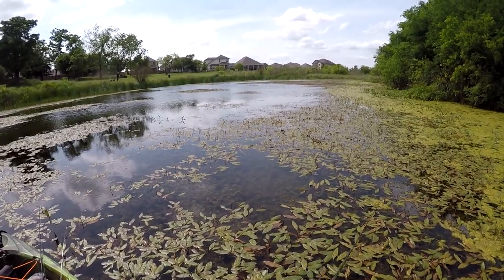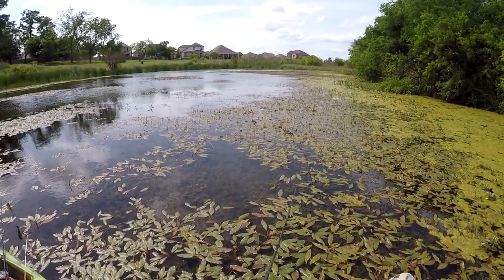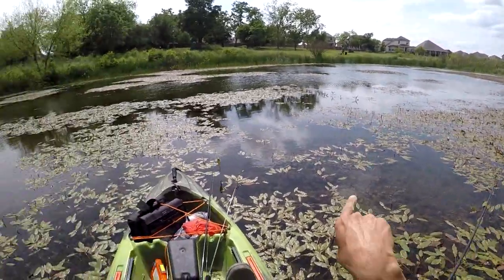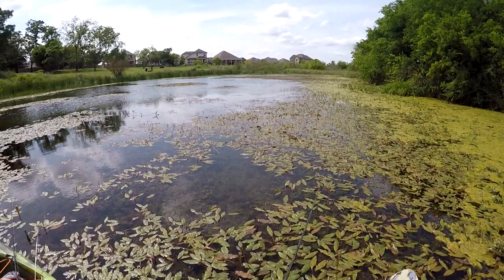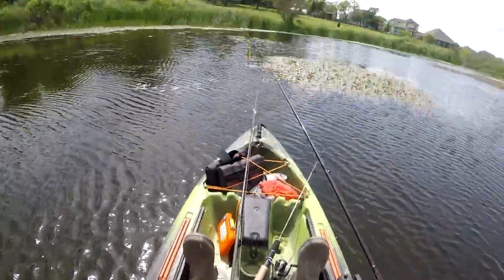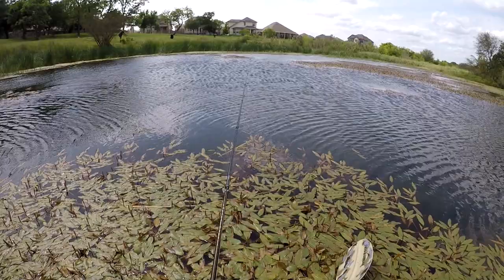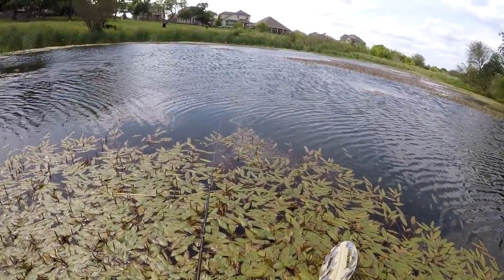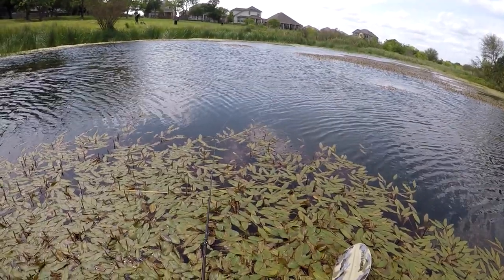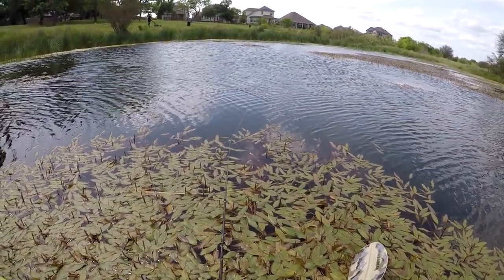These guys are obviously mowing the lawn over here, so right up against that bank probably isn't going to be the best. But it may have actually pushed some fish further back in here for me. Any fish that were along that bank probably went out that way or back in there for protection. Frogs just really not getting it done so far today — it's been all swimbait. In these high winds, they might be feeding out in the wind. You can't be afraid to be out in it. You just got to deal with it and stay around the fish.